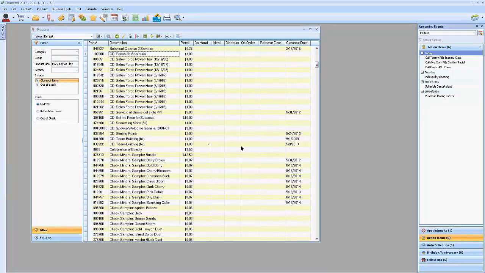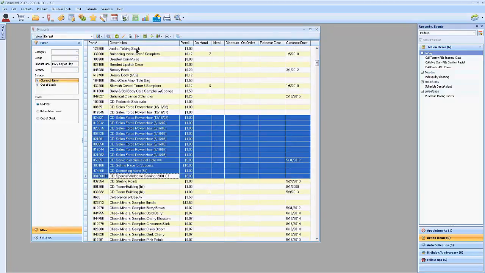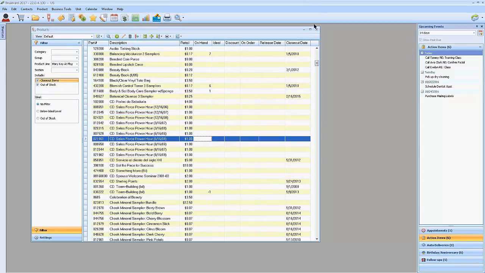So if I wanted to move a block of products, I would do the same select, and instead of clicking the delete, you could right click and choose move and move it to whatever category you choose to. So this allows you to clean up and organize your product list as you choose.